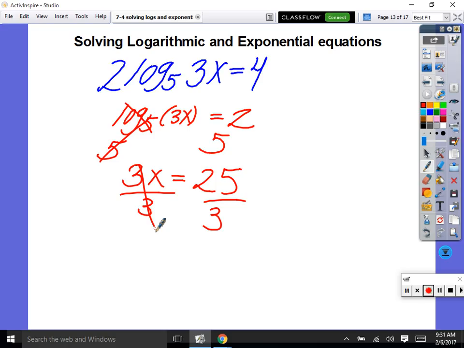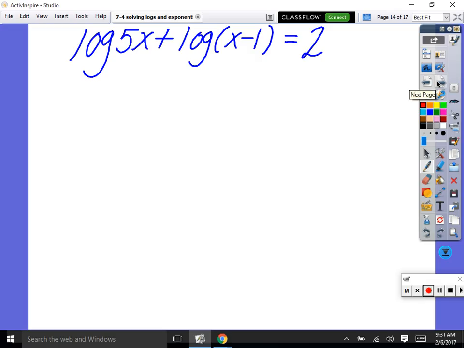Checking our answers. Now understand, if we have a negative answer and we want to plug it back in, won't it be an error? We can't have a negative inside of a log, right? So just keep that in mind. So what would you do? It would just be no solution.